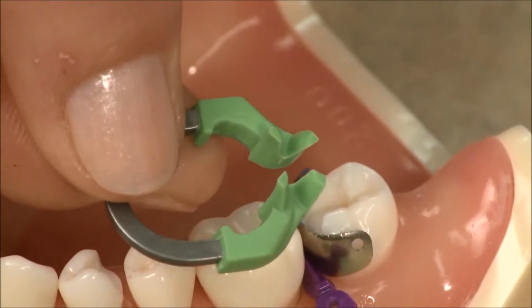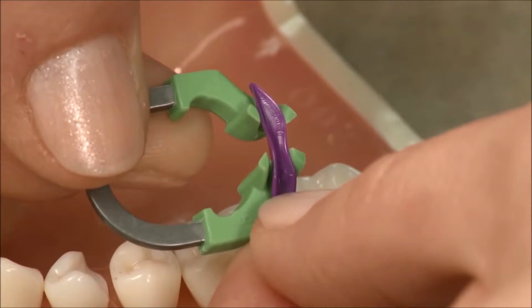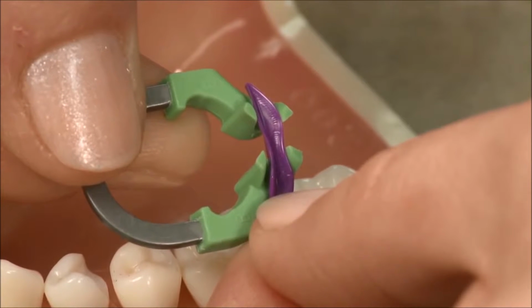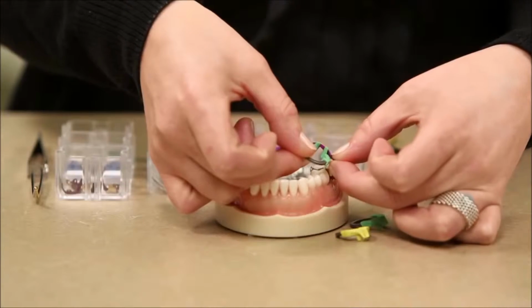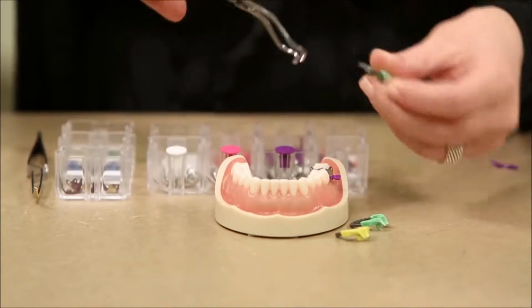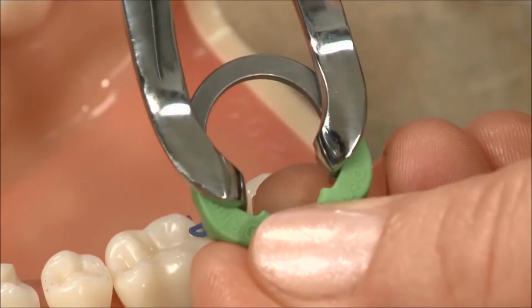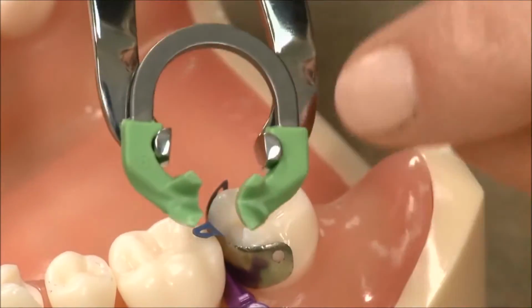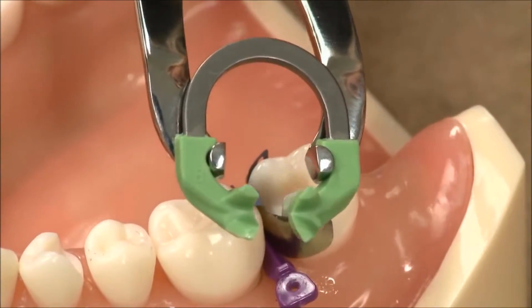The V shape in the tines is actually going to sit right on top of a triangular shaped wedge. So because of that, it's nice and stable and it sits really well on top of that wedge. So when I place this, I'm going to use the Triodent forceps. It fits right inside of these notches, and it actually locks the ring into the forceps so it won't slip off.